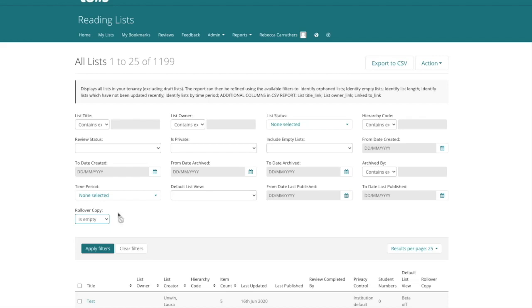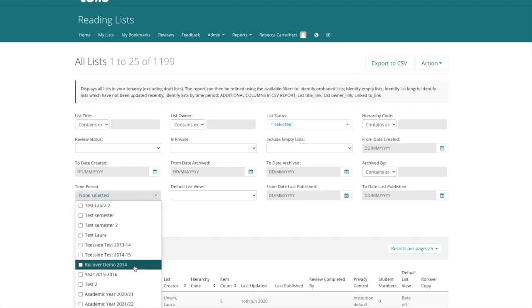So that one is probably one of the first filters that I would apply, just so that I remember, and it's not something that I miss. I would then recommend picking the list status, so published lists, and selecting your source time period.